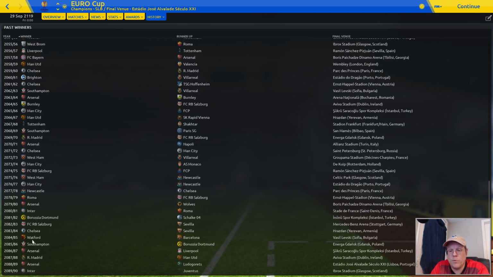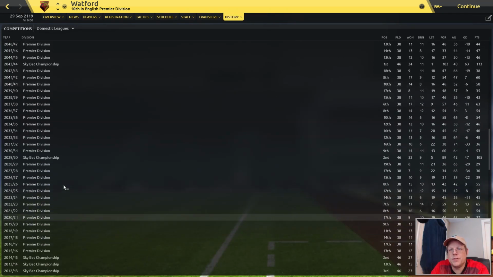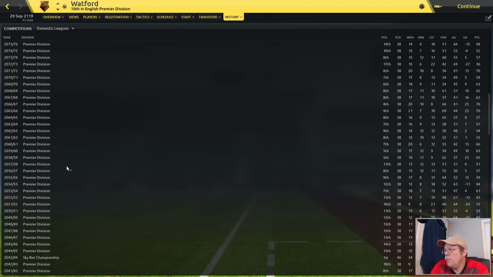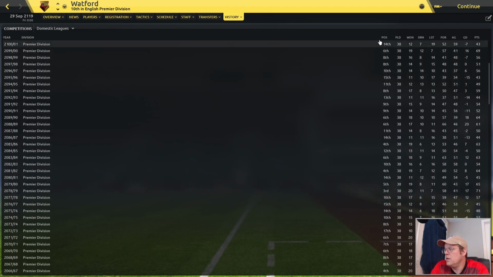2084-85. Miles should be happy with that. Let me check something out here real quick. Yeah, Watford went down twice. They went down in 2039-30 and 2043-44, and since then they have been a perennially mid-table team. They've had a couple times where they finished top 6, 5th here, 5th there, 4th, 3rd in 78-79.